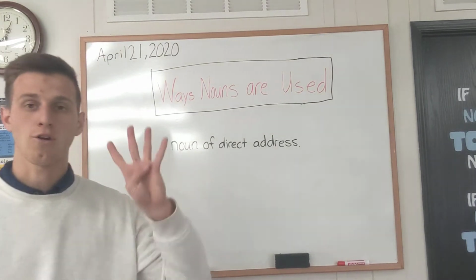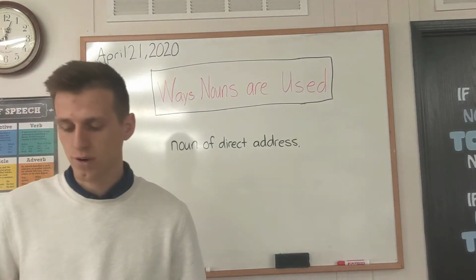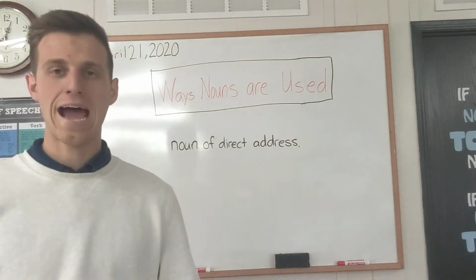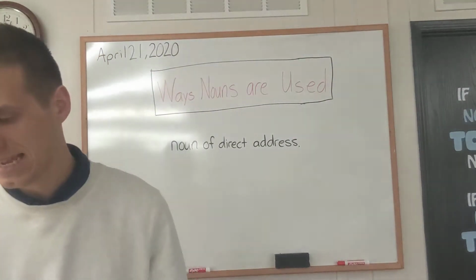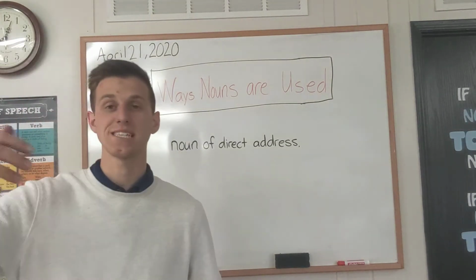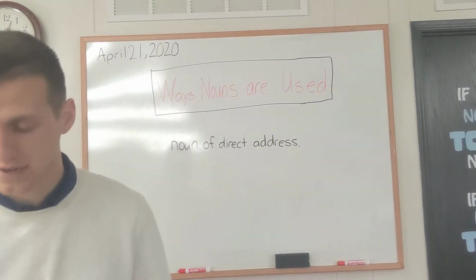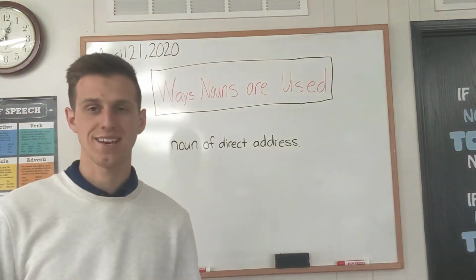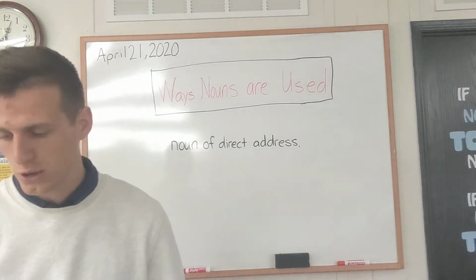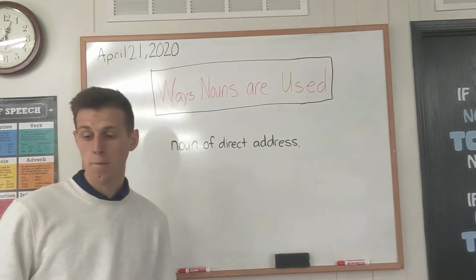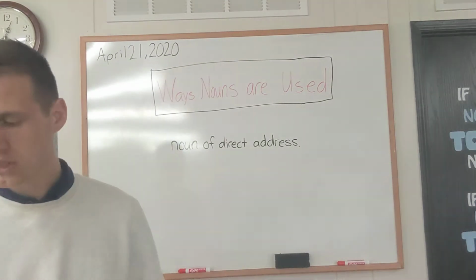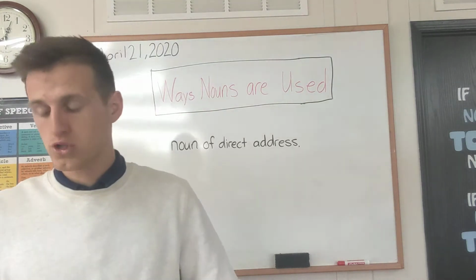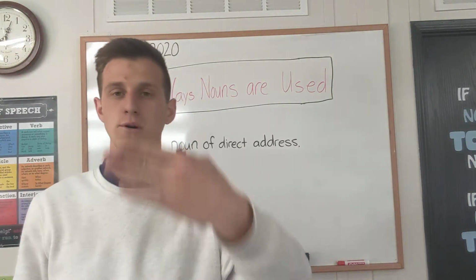All right, and our fourth one is a noun of direct address. So if you flip over to page 22, you guys remember what a noun of direct address is? It names the person to whom the sentence is spoken. Nouns of direct address are set off from the rest of the sentence by commas. So if you look at their sentence, it says, "Oh, Mama, why didn't you call me for supper?" Harry asked. So nouns of direct address are to whom the sentence is being spoken.